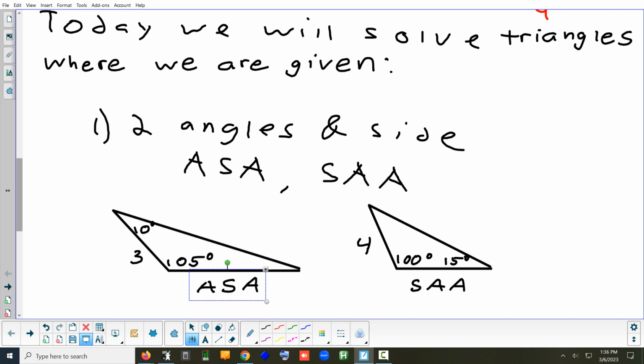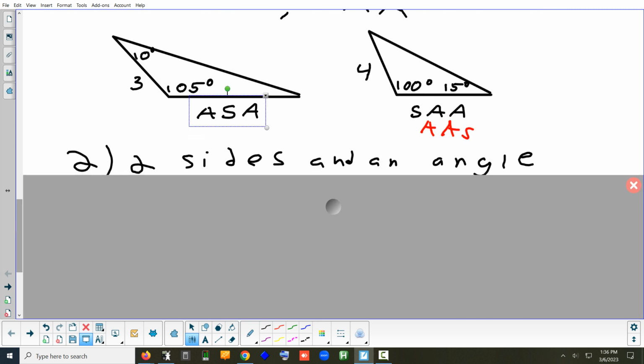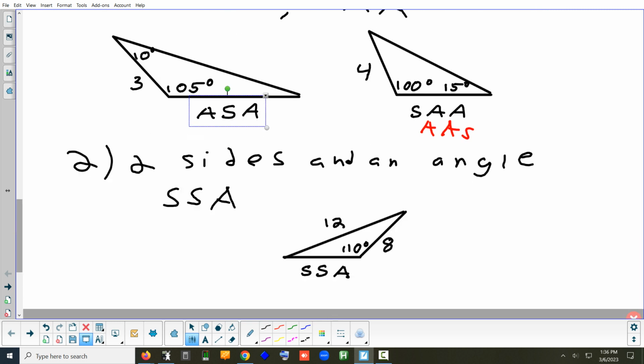With this one, obviously, if you say ASA forward or backwards, it's the same. So it doesn't matter. This one, if you say angle, angle, side, that's fine. The point is you know two angles and you know a side that's not between them. So you could say it either way. This case, we'll leave the letters in that order. It's not nice to write them that way. Okay, so we'll just leave it as side, side, angle.